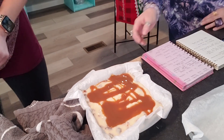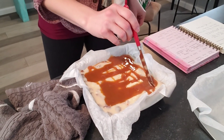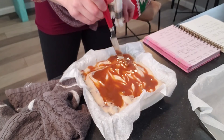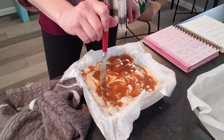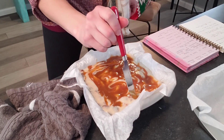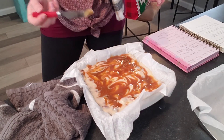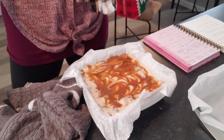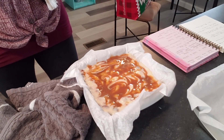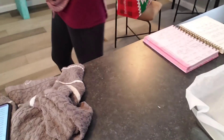So I guess take a case knife and just kind of swirl it through. Let's make sure they got a good view. That looks good! That was super easy too. Okay, and there you have it — so what we're going to do is set that in the freezer. Then we're going to do my video, and then we're going to do our crafting video. So chill until ready to serve — I think we should put it in the freezer. Freezer it is — going in the freezer, guys!